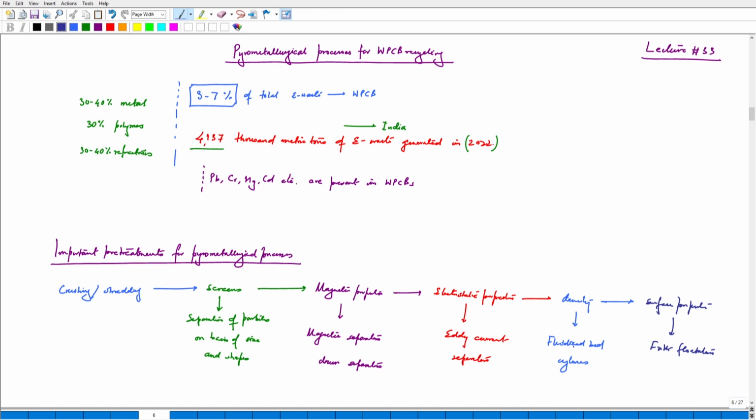So when we have such long chain of important pre-treatments, it's not necessary. It just adds to the quality of feed. So one can totally bypass these types of operations, and one can just directly charge the PCB assembly even without delamination into a furnace. That will do what? That will just lead to the melting of all of the components. We have, let's say, appropriate temperatures, we have good slagging materials. Slagging materials means we have good fluxes. Just melt the whole PCB itself.